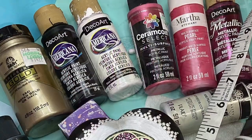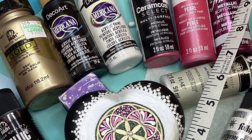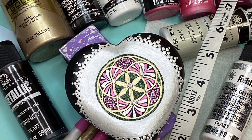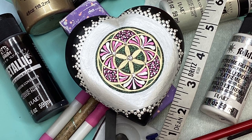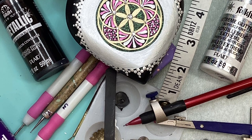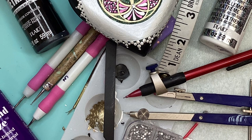This is a heart-shaped stone that I made with Rapid Set Cement All. If you want to know how I make my stones, I have a video linked down below on making art stones with Rapid Set Cement All. I'm showing you the supplies I've used and I'm also going to list these in the comments below. I have my paints, some tools, a compass, measuring tape, and some crystals.